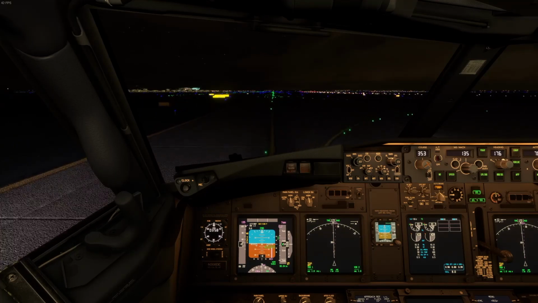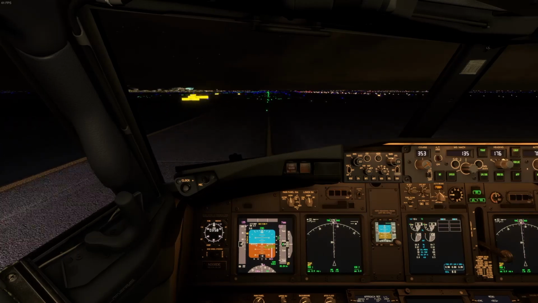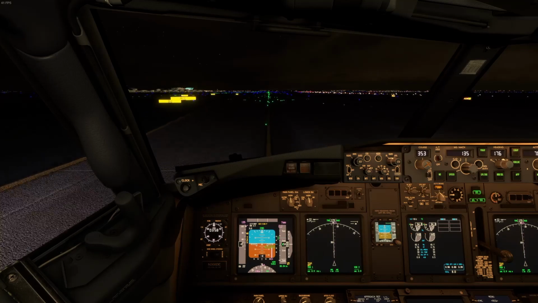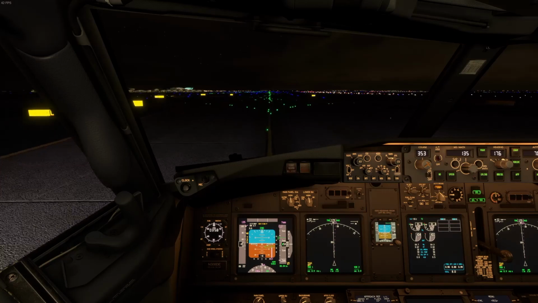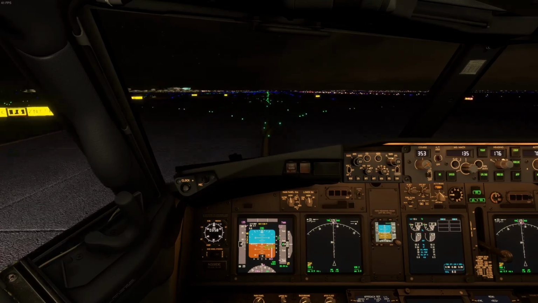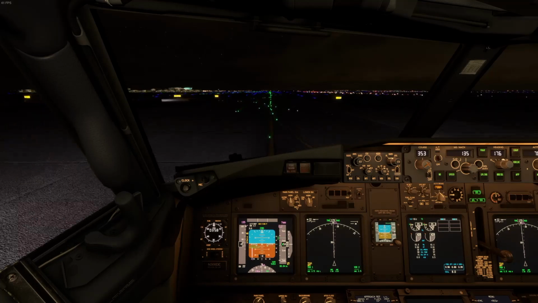We'll give ourselves a little bit more throttle here just to get us going. You can see the terminals down there. I do have the scenery for Denver, so you will see very, very realistic scenery. Once we pull up to the terminals, it'll look really nice.